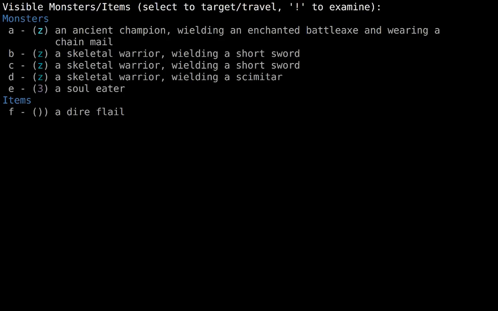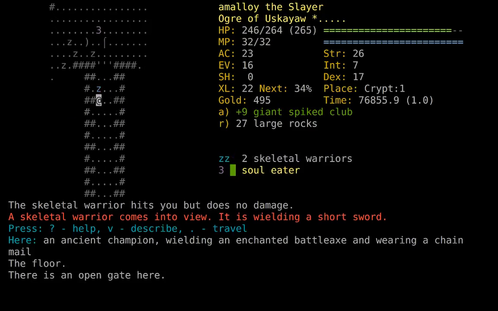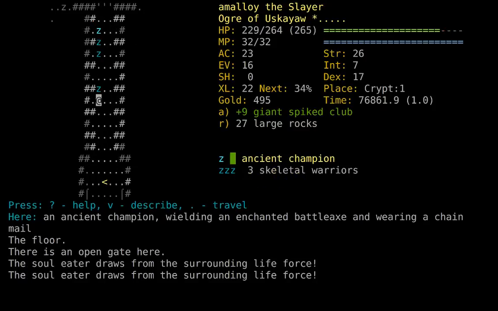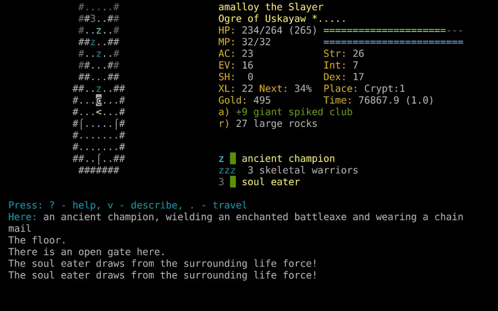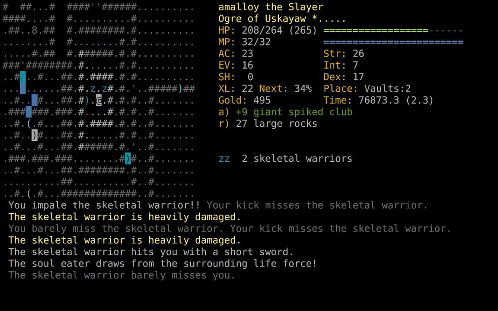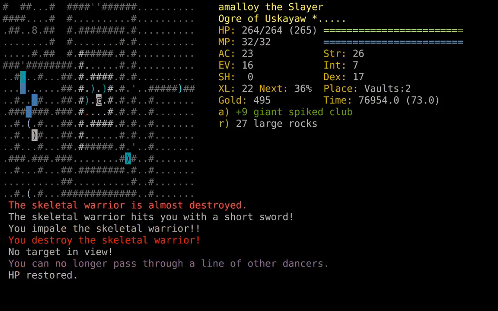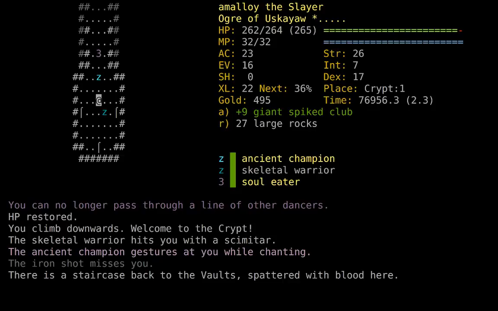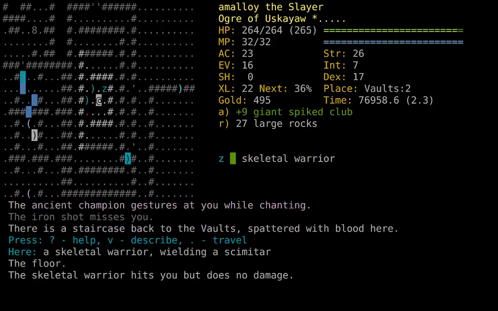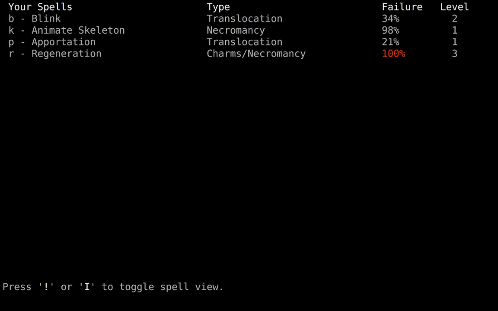Okay, Ancient Champion. Which one is he? Over there. So he's the main threat. You know what? Let's play this extra safe and get back to... What is a Soul Eater doing here? Get back to the stairs. Take them in little chunks. Just take it slow. Sure, pull the Skeletal Warrior. Blink. 34.